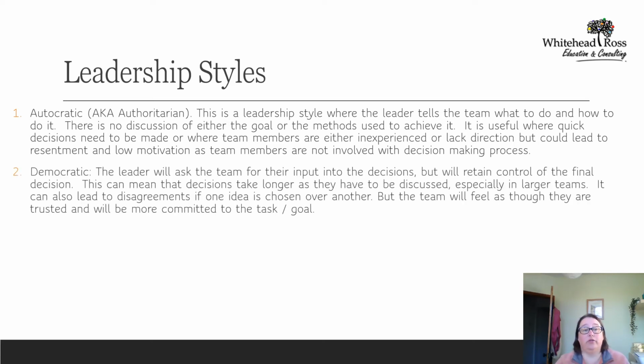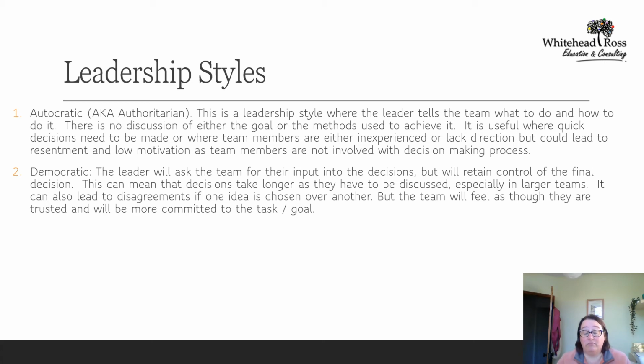Second one to look at in a little bit more detail is democratic leadership styles. So a democratic leader is someone who will ask the team for input. The final decision still stays with the leader, with the manager. Okay, but the team gives their ideas, gives their opinions. So you're likely to have quite a lot more face-to-face meetings. There's going to be quite a lot of two-way communication. Feedback is going to be there.